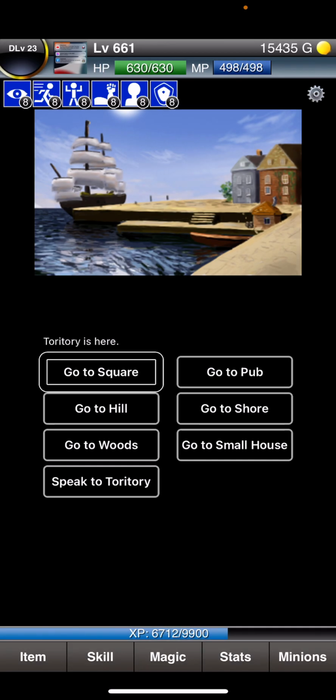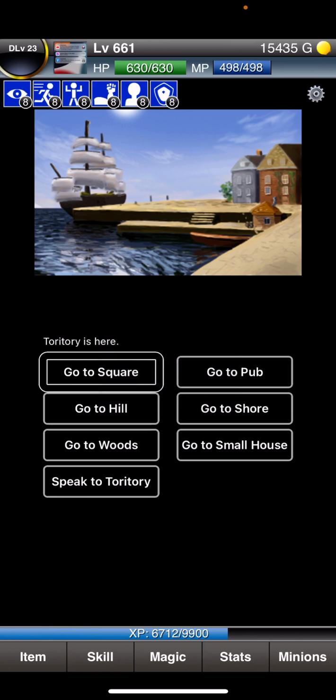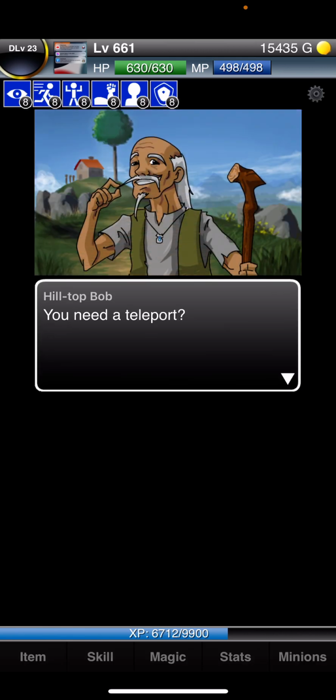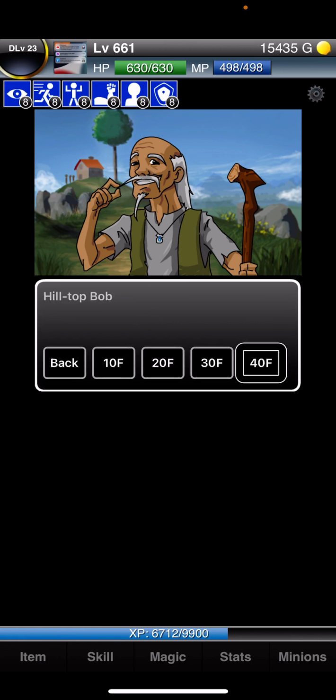Go to square. Let me check my speaking rate. Speaking rate, 64%. I'll leave it at 69. Go to square, go to pub, go to hill. Let's go to hill. I actually need a teleport. All right, XP item, 40F.